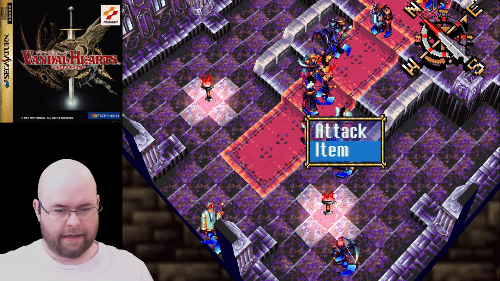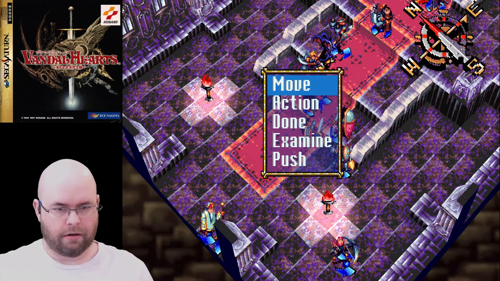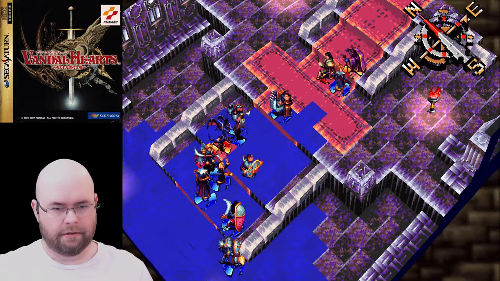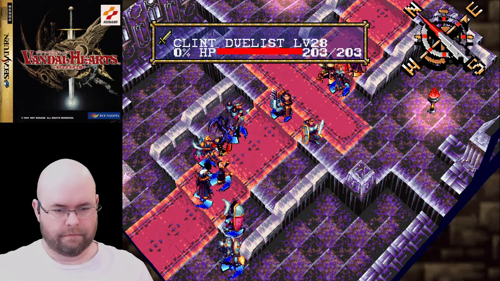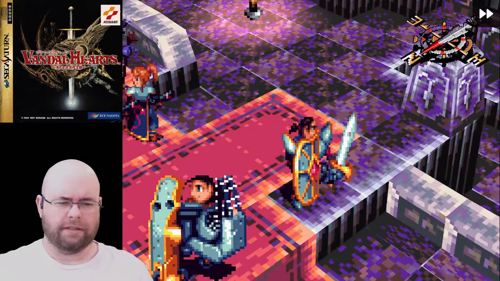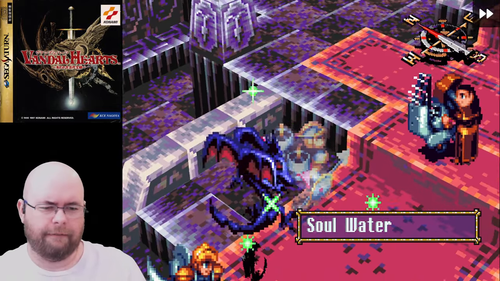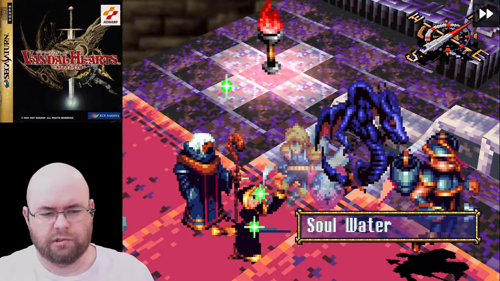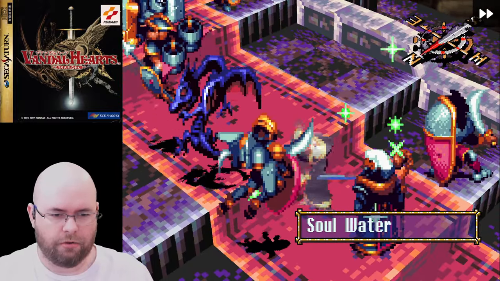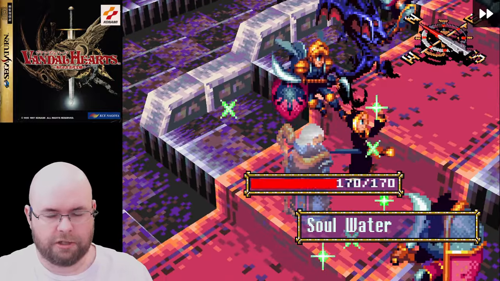Who has... Okay, you have soul water. Let's be honest, you're not going to be doing much otherwise. I don't even know what royal foil does. Maybe I should just check that. Let's just heal everybody for everything. Even though only one person is... Well, two people now are injured.